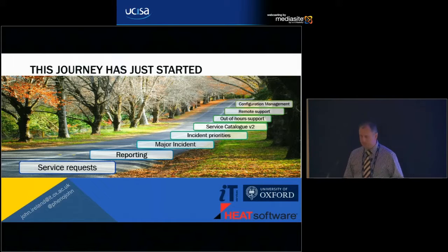So in terms of the buy-in, and you're right, in Oxford, the colleges in particular are fiercely independent. We've got about 140 other IT teams around the university, and almost every single one of those has got its own ticketing system for 3 members of IT staff and between 500 and 1,000 users. So there's a lot of diversity out there. Some of them have actually got those for very good reason. In some cases, their own local help desk systems are embedded with their desktop management solutions or their configuration management systems and things like that. And for them, there wouldn't be much reason to move at all at this stage. Maybe when they get to a toolset re-implementation, they might look at that.